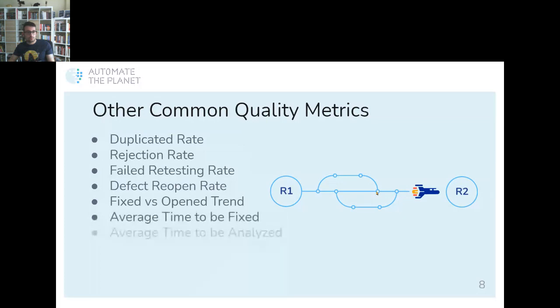And the next two are similar: average time to fix or analyze. If the numbers are high here, especially for critical bugs, you may lose business because of it. And you can have a detailed overview, as I showed you, for the different severity and priorities. And remaining bug strength, it's similar to fixed against opened, but here you want it to decrease over time or stay the same. Otherwise, if most of the bugs are deferred, this may mean that the quality is not improving. That the quality improves just after the fixing of the bugs, right? Otherwise, we use logging of the bugs and the quality only for ensuring and making informed decisions.